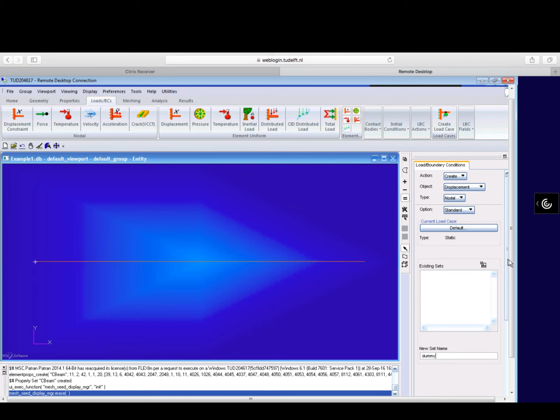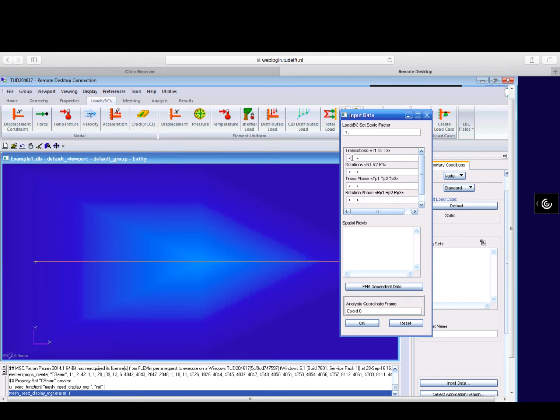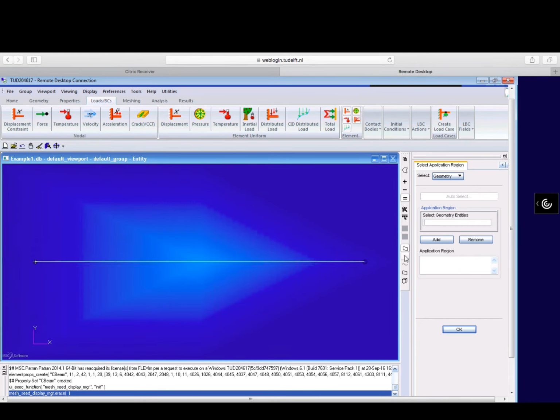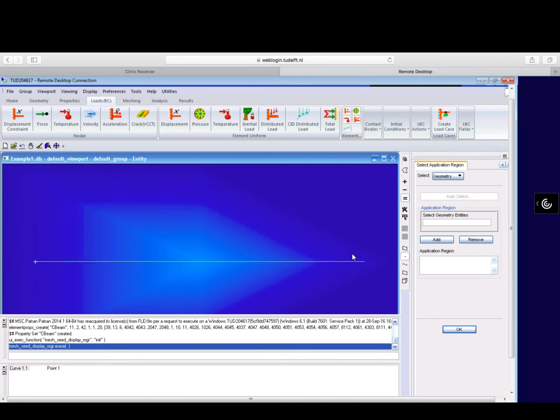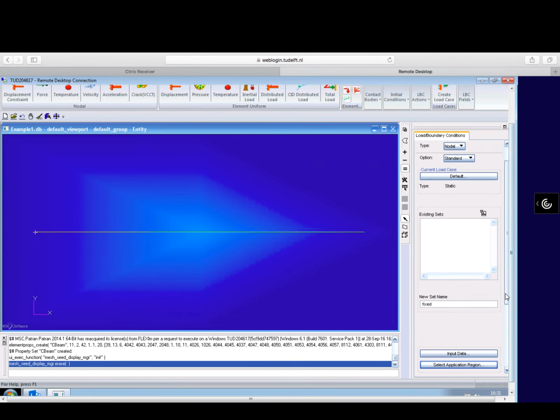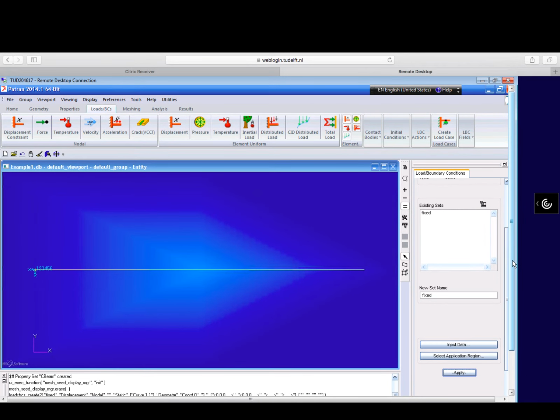So we see we have to create a displacement boundary condition, which is going to be called fixed. And here we are going to input some data such that it's completely fixed in space. That means it has 0 translations and 0 rotations. And this point that I'm talking about here is a point here, so I can just click on this point entity. So the only thing I pick up in the geometry is the point, which can be curve 1.1 or it can be 0.1, doesn't matter, they are both the same. And I do OK. And once I've selected the application region, don't forget to go down to hit apply. And this boundary condition is already set up.